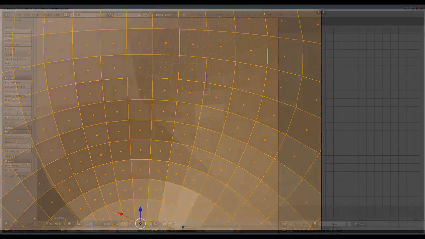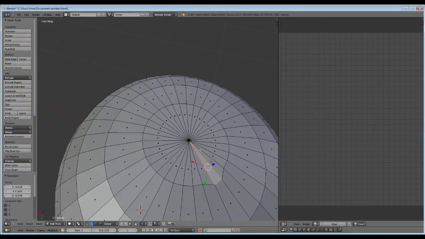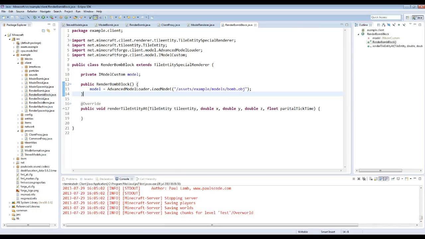Let's go into a bigger view, and I did something weird up there. As you can see, oops. Like I said, I'm not entitled to teach about this part, but what we have are faces with just 3 vertices, these triangles here. When it comes to the advanced model loader, we have to have 4 vertices per face, otherwise it will fail to load it. I don't know exactly what the restrictions are, but that's one extra restriction that I know of. So if you have a sphere, you will have to make sure that all of the faces still have 4 vertices, otherwise it won't work.